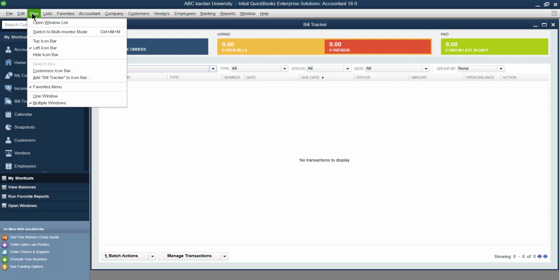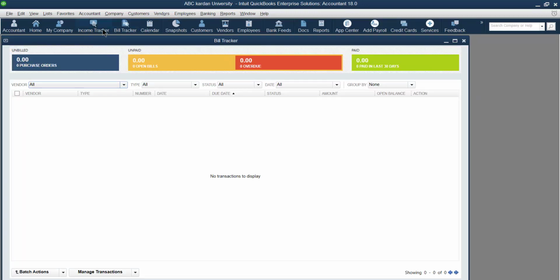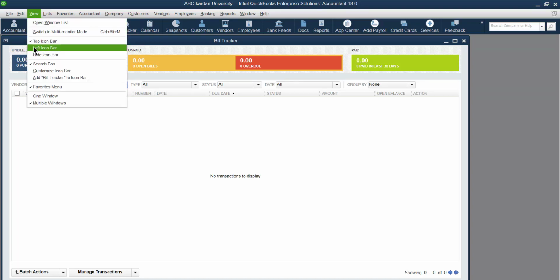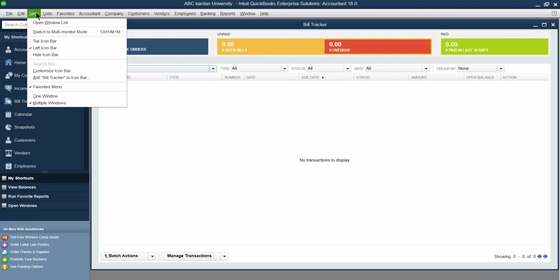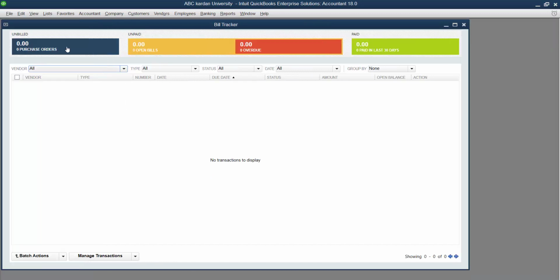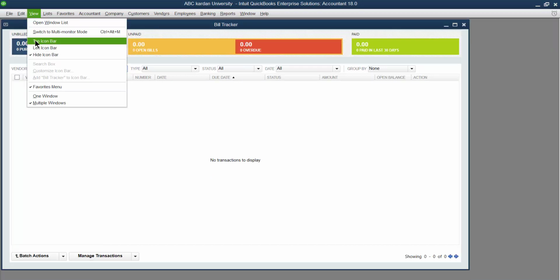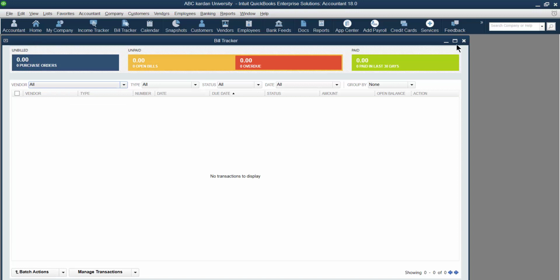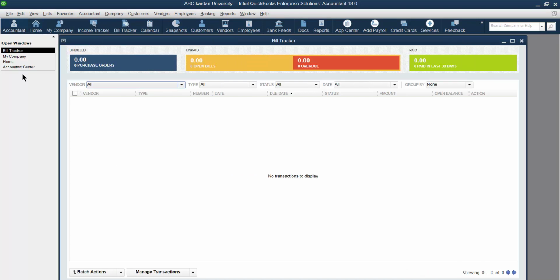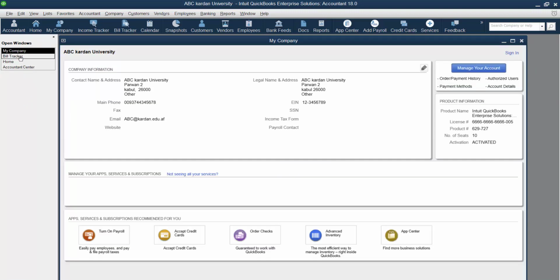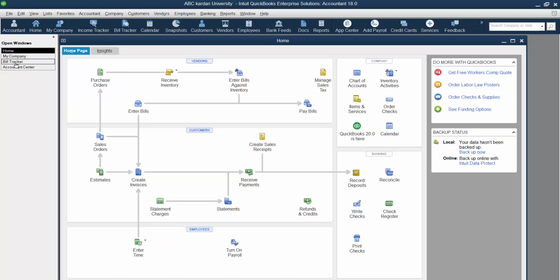You will see, for example, you can make it at the top. You can bring this one at the top as well. Or you can bring it at the left once again, or otherwise you can hide it as well, right? Do not show it anywhere. But the top is better, so usually we select the top, right? And also, if you have several windows open in QuickBooks, you can click on this one. It shows how many windows are open, for example the company, homepage and so on.